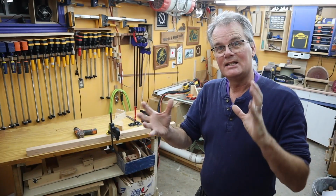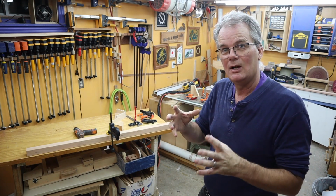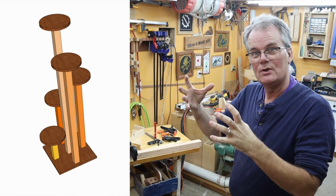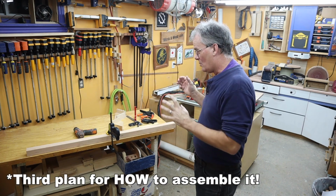So I'm kind of realizing that this plant stand looks elegant and all that, but putting it together, it's like building a house of cards, because you got those 5 spindly legs and there's nothing really reinforcing it until you get a few pieces together. This is my 3rd plan that I've kind of worked out.